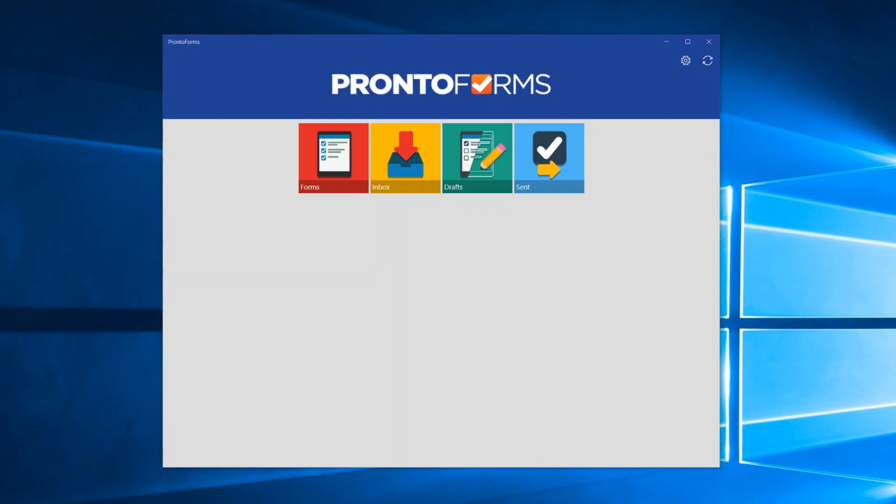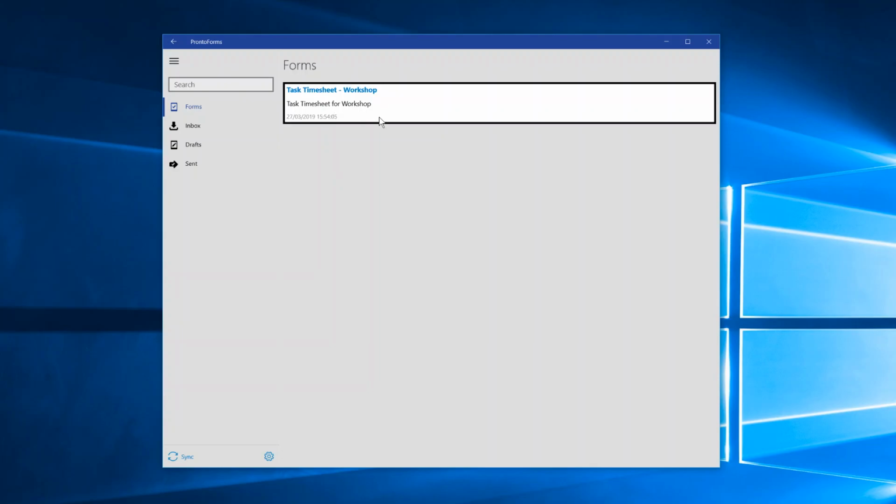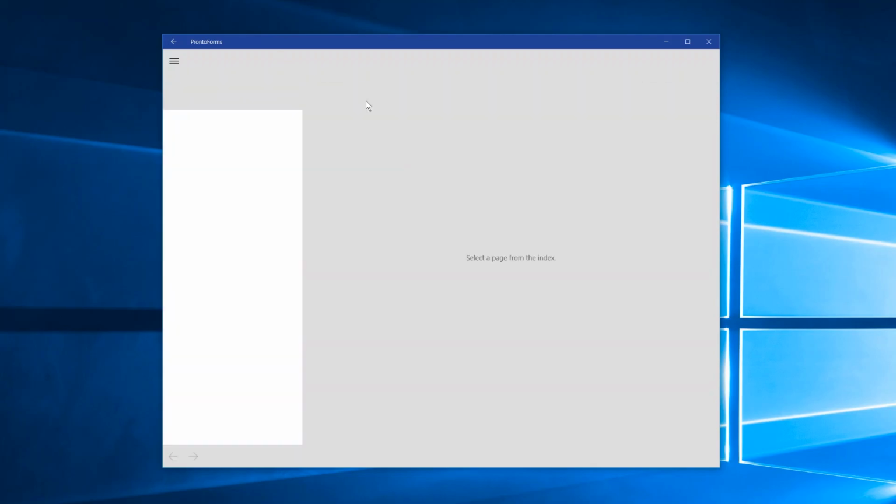So the first thing you have to do is log in using the credentials that will be issued to you by the IT department. It's just a first name, surname and a password that you have to enter in there. Once you've done that, it will bring you into this section here. So we are looking at forms. So click on forms and we are looking at task timesheet entry. Depending on what department you're in, it will list it here. But this is a perfect demonstration because I will be filling this out as if I'm in the workshop. So let's have a look at this.